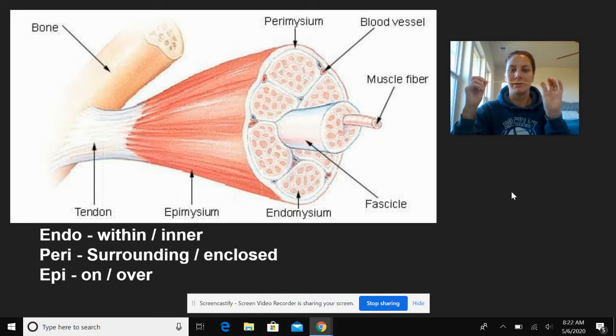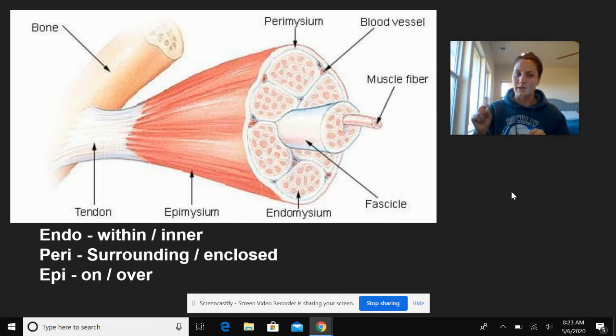So muscle fiber is our spaghetti, and there are three different coverings that we're going to look at building from inside out. The first one is the endomysium. You can see down underneath the diagram, I have a little cheat sheet for you, because if you know what the prefix is, you can figure out which layer we're talking about.